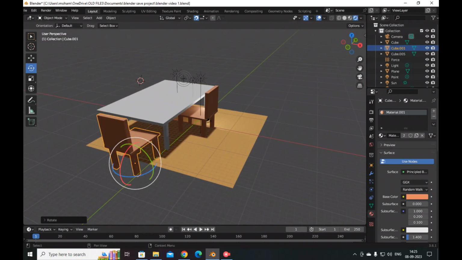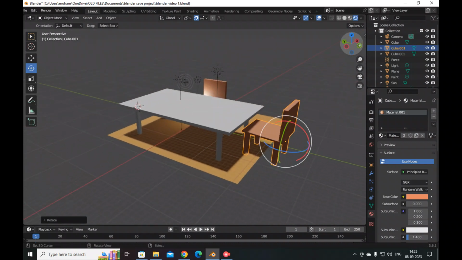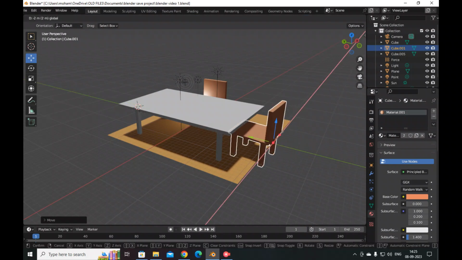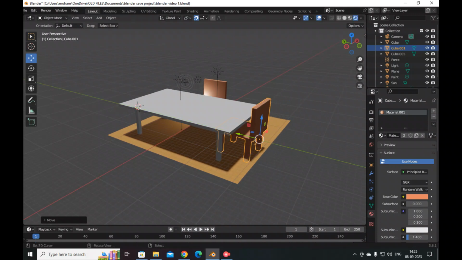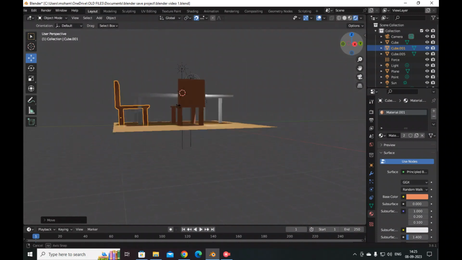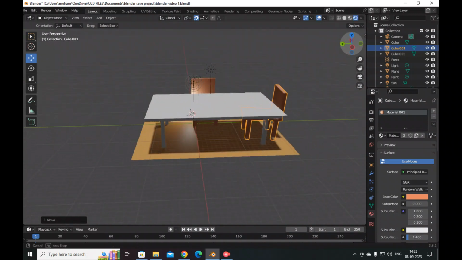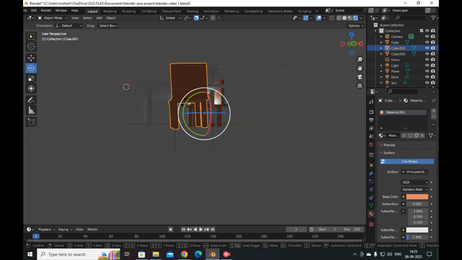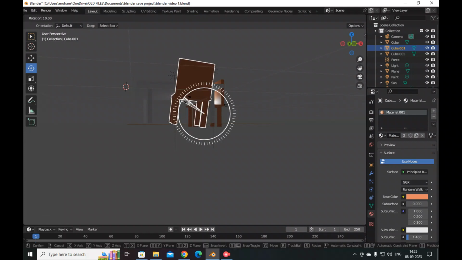This has risen a bit, so I will do it a little like this. It's too bad now. Okay, okay, okay, okay. I don't like rotating. Okay, it's good, but wait a second.